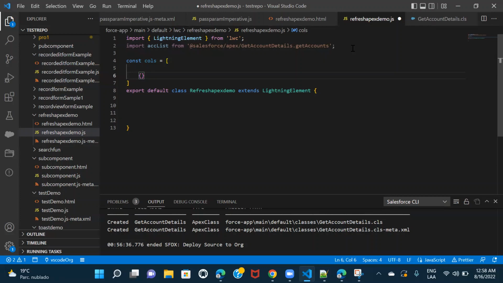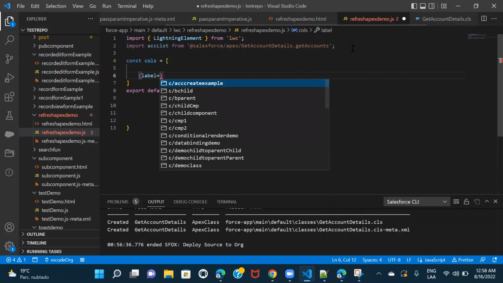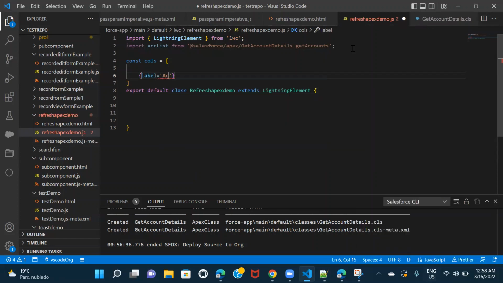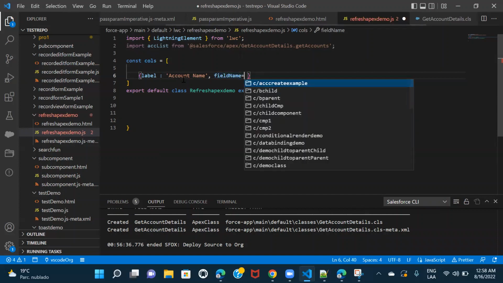You can add other properties as well if you want, but for now let's only take label and fieldName. So label is Account Name, and then I want the fieldName. And here it would be colon and not equals to. Your fieldName always has to be the API name.